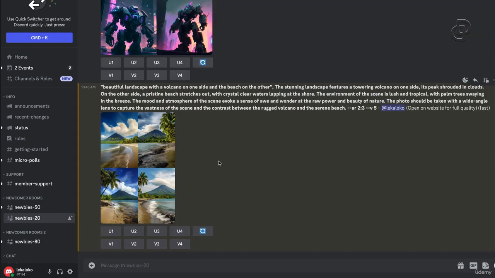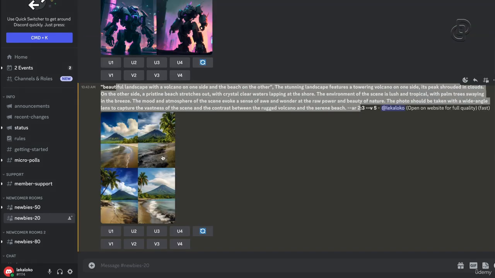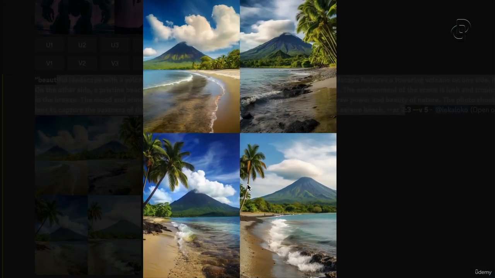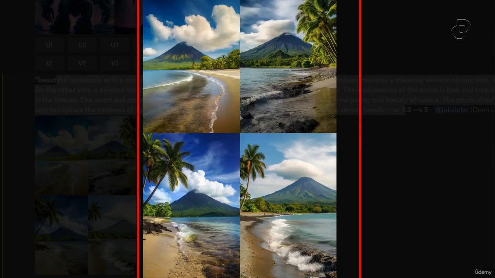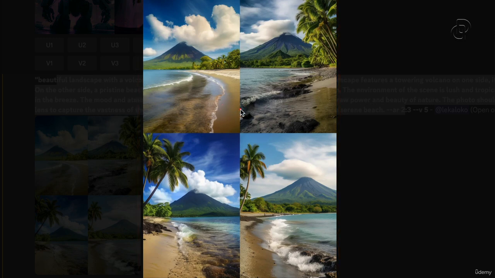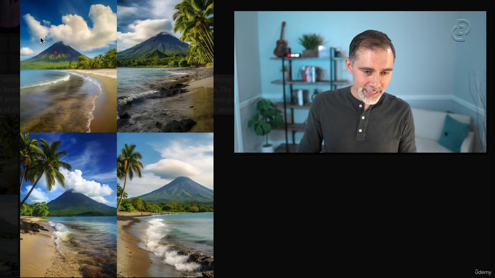Okay, the beach photos are ready. Here is the description. We had the prompt, and we click on the image and you see that we have actually 4 versions of the image that we requested. And the reason it is in this landscape style dimension is because we asked for that in the parameter. I'll give you the details about that in a second.